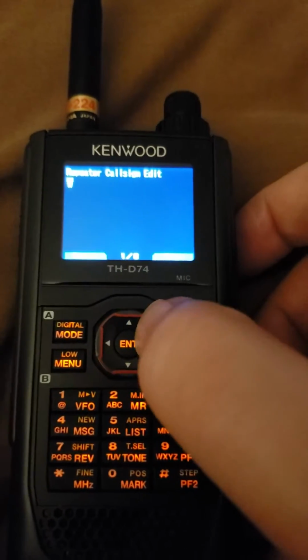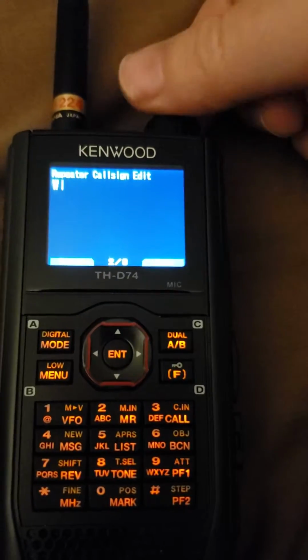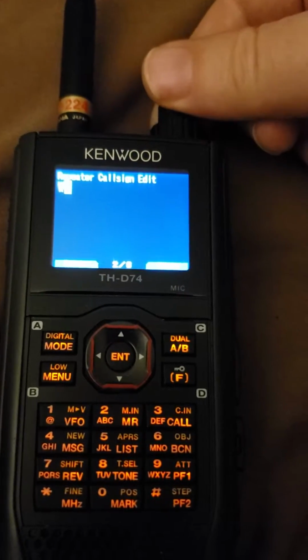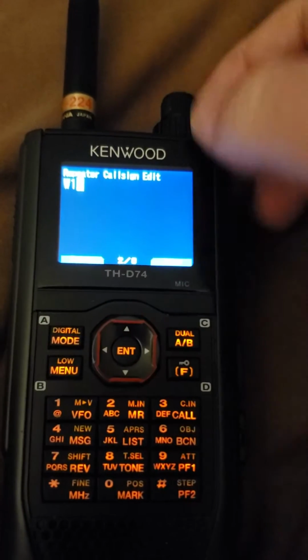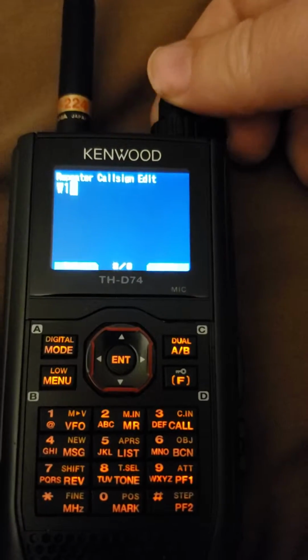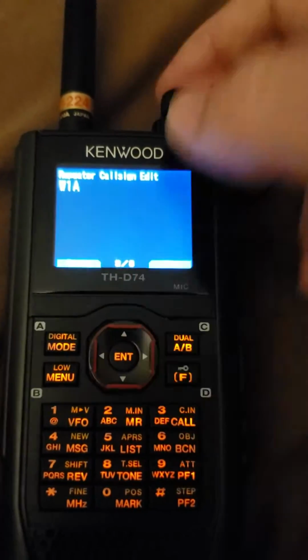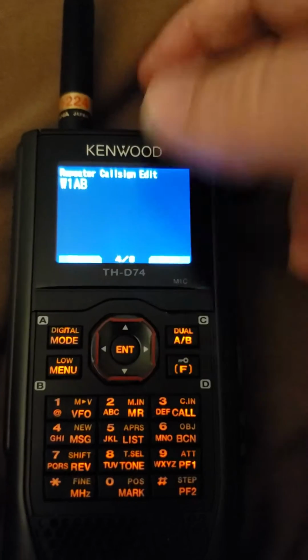W, tab over, spin the knob, or you can use the touch tone keys to dial up the number. W1, tab to the right. I'm going to put in W1ABC.